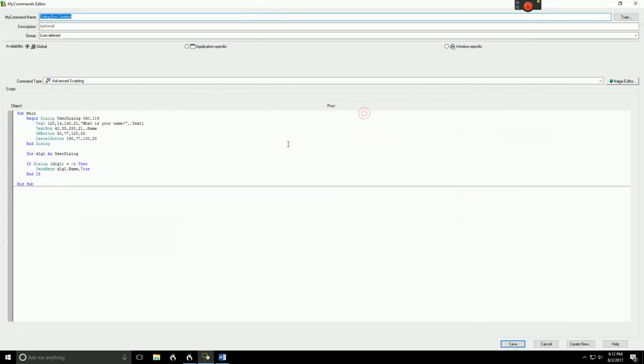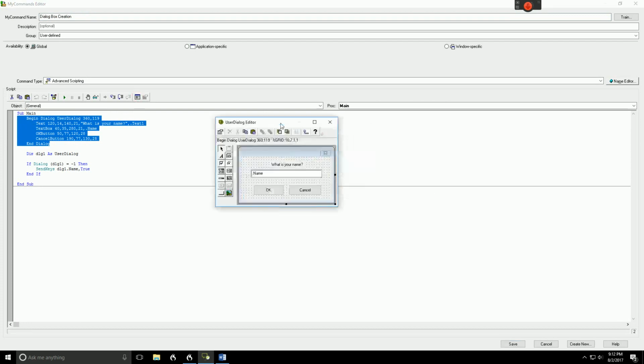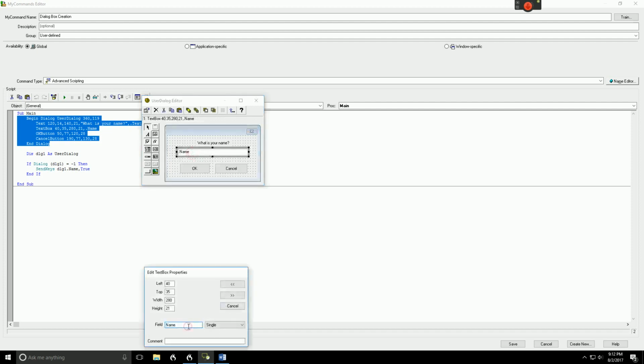User defined dialog box creation. Okay, so this is us making the dialog box. The items that are inside of the dialog box, the text here, text box is this information that we're going to input, and it's going to be labeled as .name, and we can change this to whatever we would like. It just has to be something that's unique, so we can call this .name1, .name2, and that will be important when we make other dialog boxes in the same command. If we have like 3 or 4 of them, we're going to need to label them as a unique identifier. So this would be .name1 or .name2, or whatever you would like.